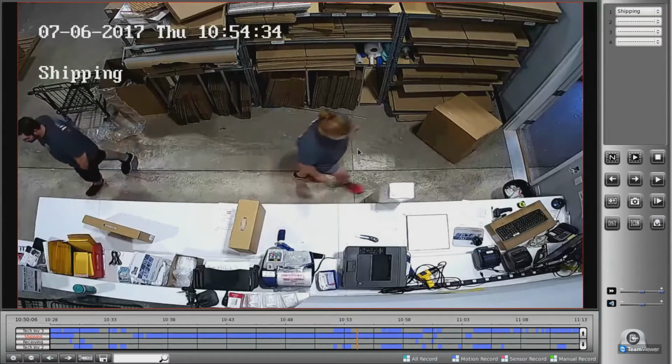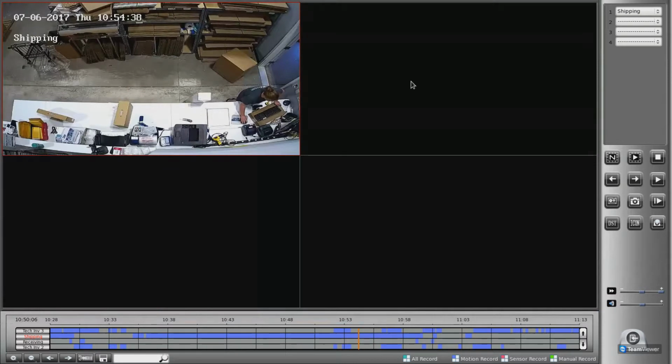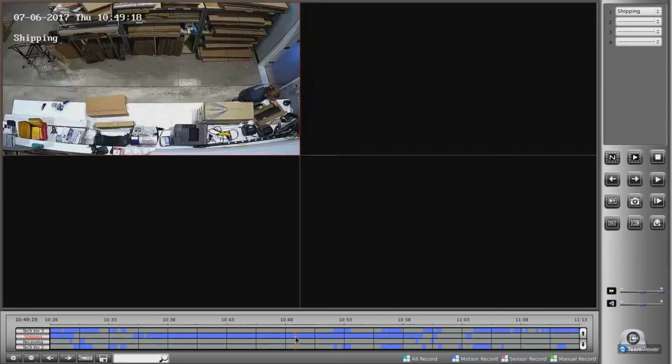So I'm going to go back to my other cameras. If I wanted to see more information here, I can double click and then pick a different one. So if we decided maybe we're not sure when exactly this box came in. I know we just saw it get dropped off, but if I came into the video and just clicked here, okay, there's a box there. Well, if I want to find out exactly where that came from, I can go earlier. Well, that box isn't there, so I can kind of keep guessing if I wanted to.